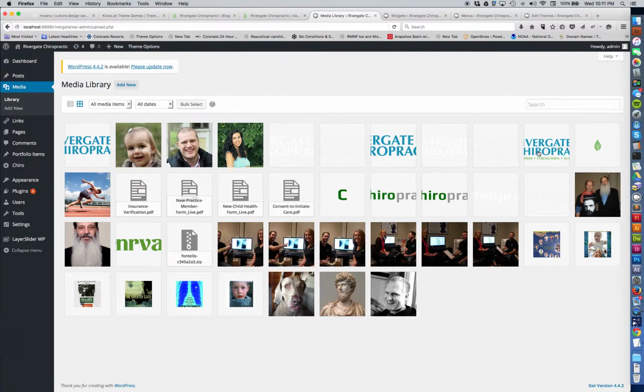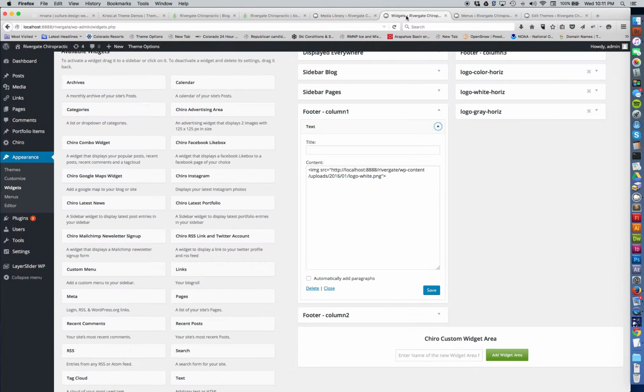So what I did is I went to the media library, I clicked on the image I want, and I copied this URL out. And then I put that into the HTML for an image, which is, HTML always starts with an arrow bracket. So img space src equals, and then here's the link in quotation marks, and then close pointy bracket.